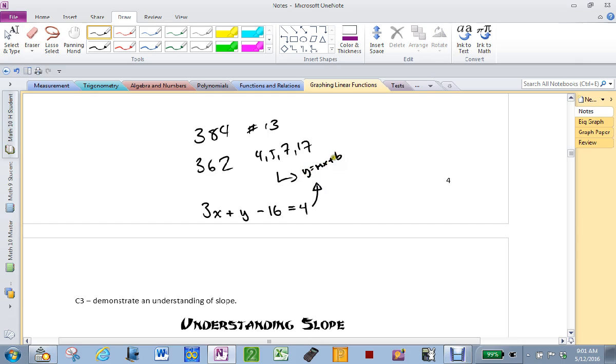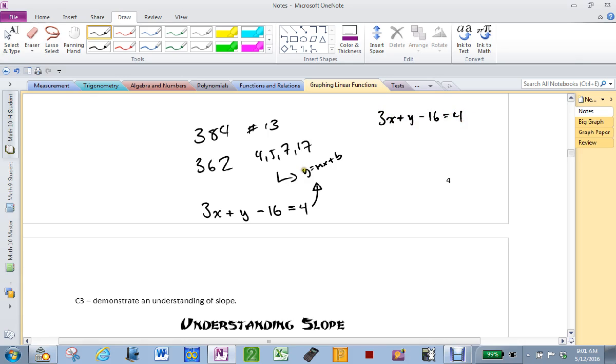So what do you see that is different between these two? Do they have all the same components? Is there an x in both? Yes. Excellent. Does x have a coefficient in both? Excellent. Is there a y in both? Yes. Is there a constant in both? So can you make this look like this? Yeah, because you've got all the pieces. This is Lego pieces on the floor. Build this. How? 3x plus y minus 16 equals 4.